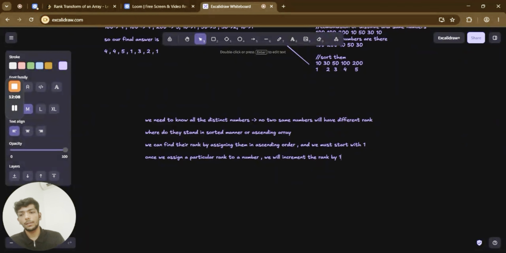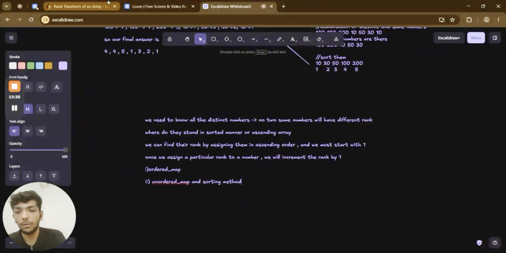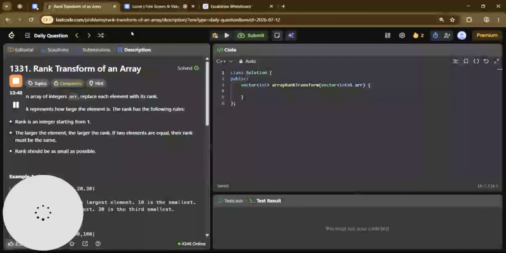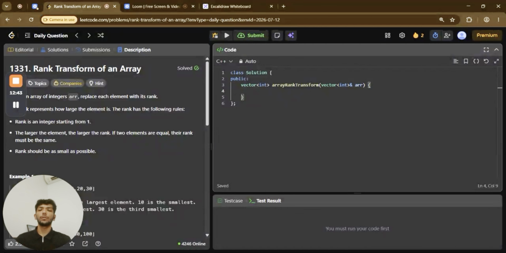So let's start its implementation using ordered map. This is our first implementation, and the second one will be unordered map and sorting method. Okay, so we'll first do the ordered map. So why will we be using ordered map?